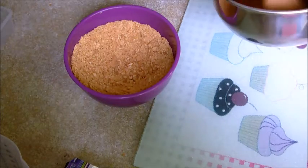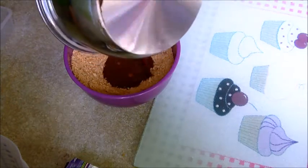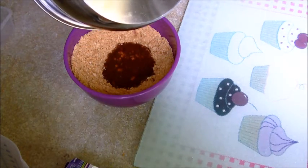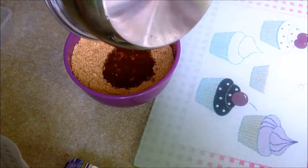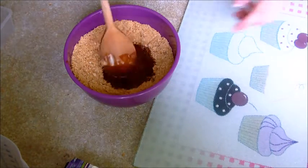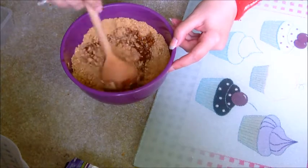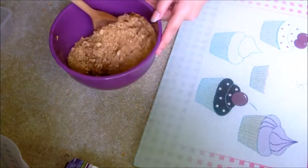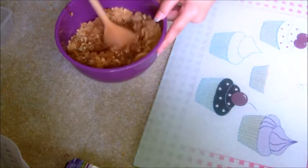So you want to do that until they're basically all little crumbs, and to that you want to add 75 grams of melted butter, which has been melted with about a spoonful of Nutella, so that's already mixed up. So you're going to pour that into the crumbs, and we're just going to mix this around until the crumbs are all covered and it's basically the consistency of wet sand, so it kind of clumps together. So you want to make sure all those crumbs are all covered.